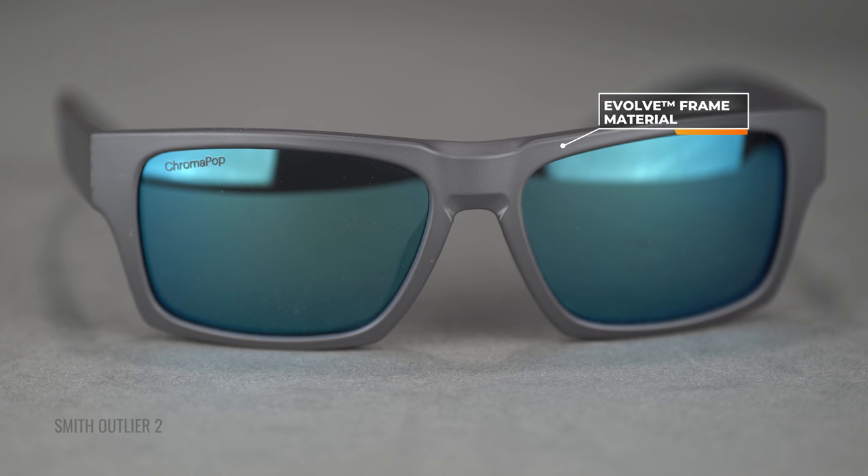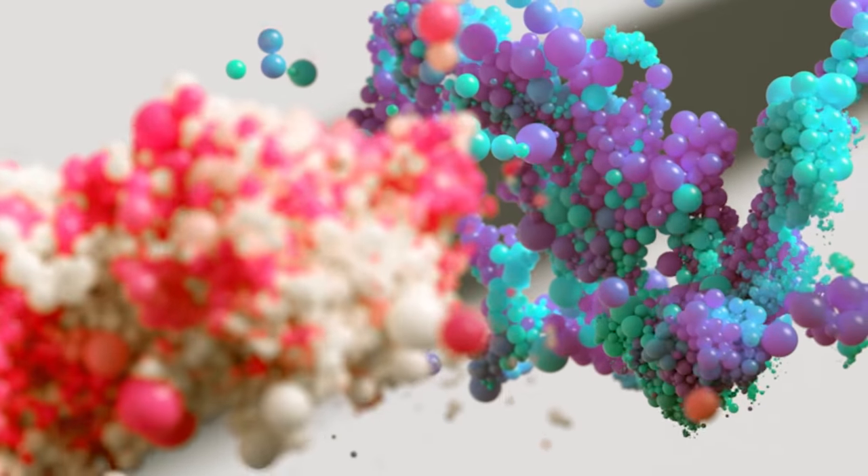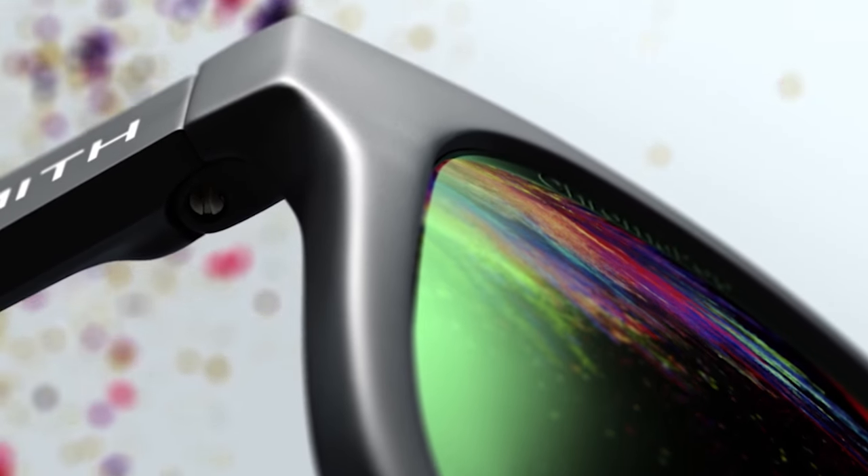It is made out of Smith's frame material they call Evolve, which is eco-friendly, very flexible, and very durable. It is going to last you as long as you need it with normal care — these things will definitely take a beating. This is also available in an XL size. It is available in prescription with polarized, but also with Smith's Chromapop polarized lens technology — another really good color-enhancing tint technology that is very impressive. The SFW on this frame is 135 millimeters, which lands you at a men's medium to large or women's large.